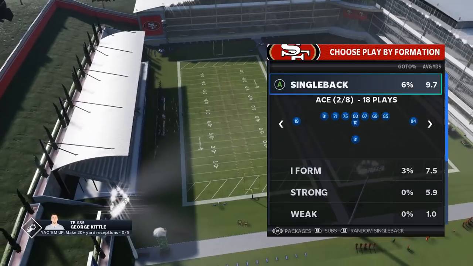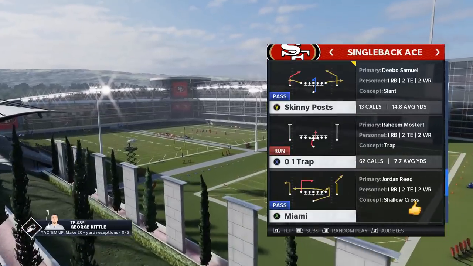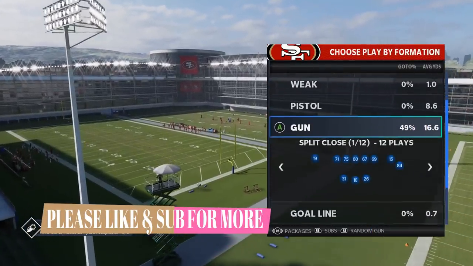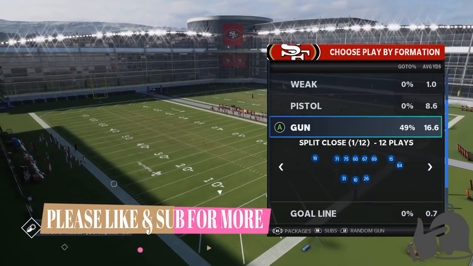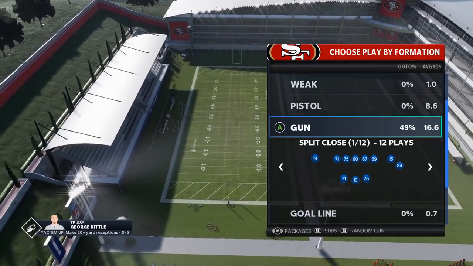I was hoping to have done a running scheme out of the single back ace, which is going to have to wait until tomorrow because they just take a little bit longer to do. Gameplays are longer to do than these practice mode videos. But I'm going to show you guys that tomorrow. But today, I'm going to show you a really explosive passing scheme that I also use in my gameplays quite a bit, and that's the gun split close.